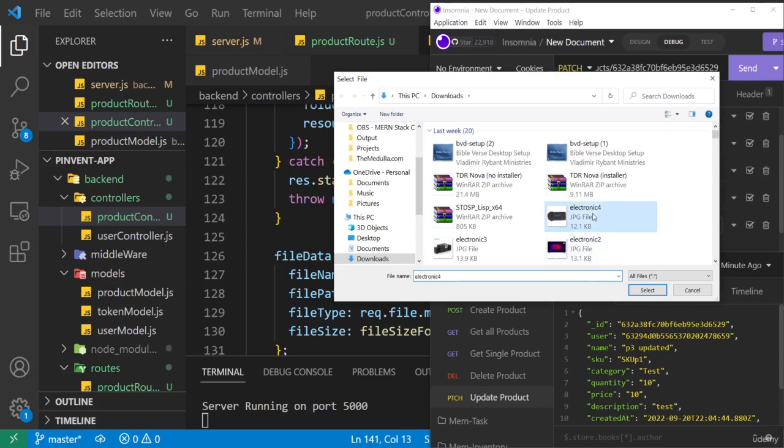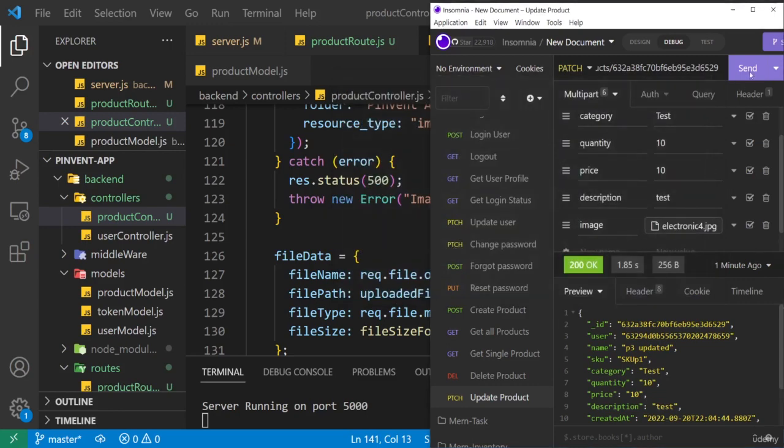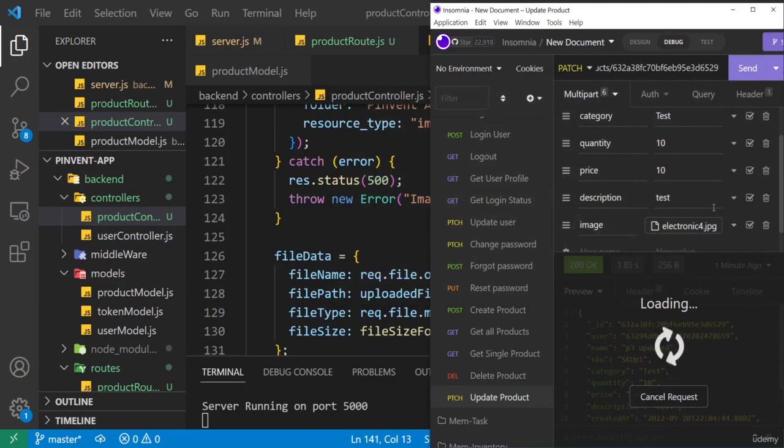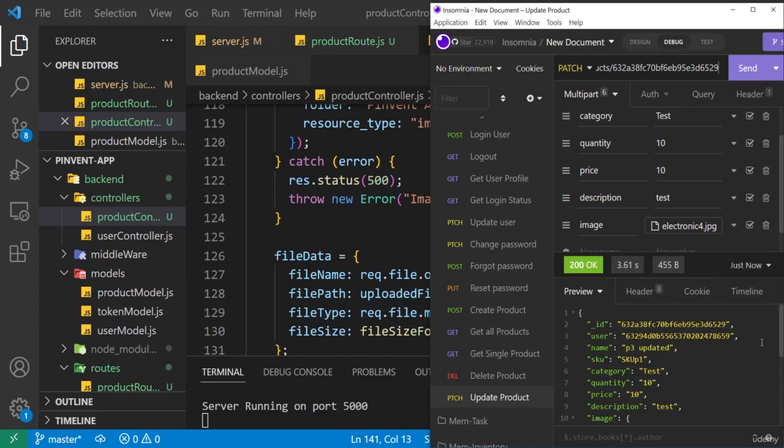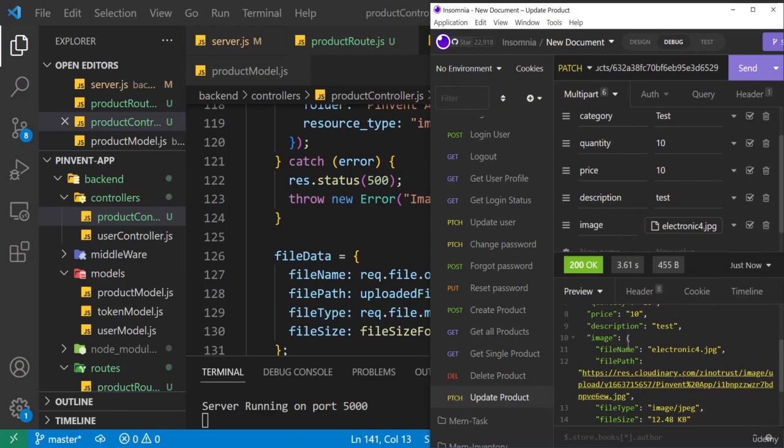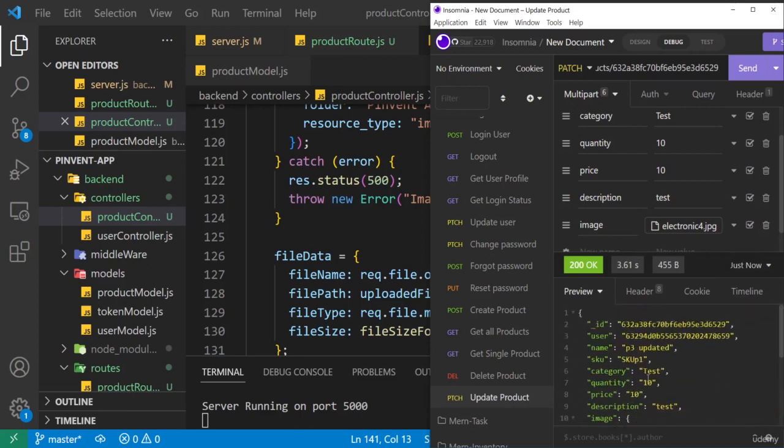Let's just upload something electronics, and then I'll send. So let's see. So you see now we have this image here, right? So it has updated and uploaded the image.